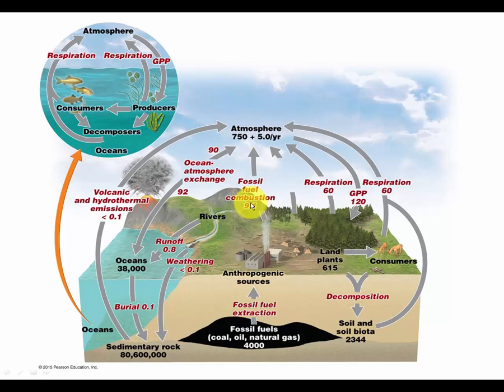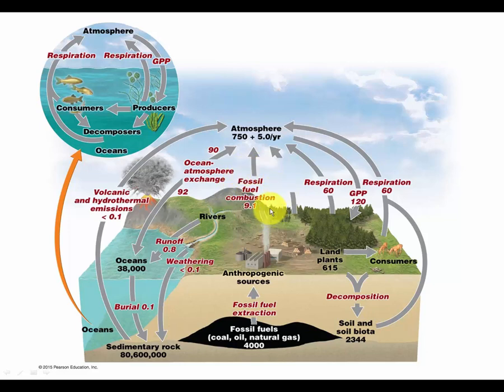This is a small number. It's an order of magnitude smaller than all of these other fluxes. It's 1/75th of the amount of carbon that is currently in the atmosphere. But it is substantial enough to make a really big change. Because if this happens year after year after year after year, pretty soon you're starting to build up way more carbon dioxide in the atmosphere than you originally had. Okay, so you should pay attention to the size of these fluxes.